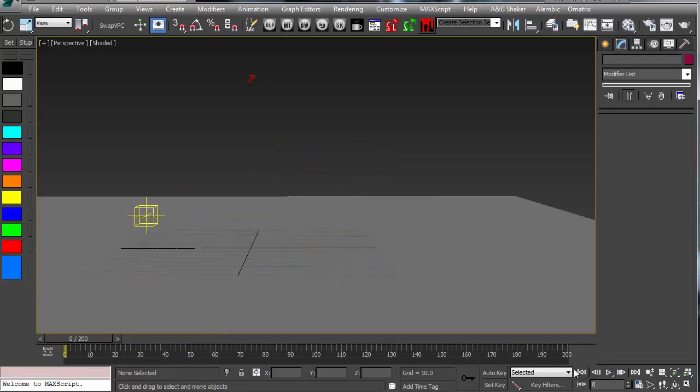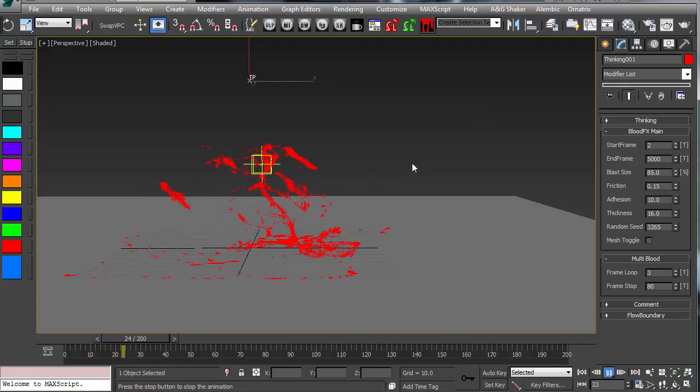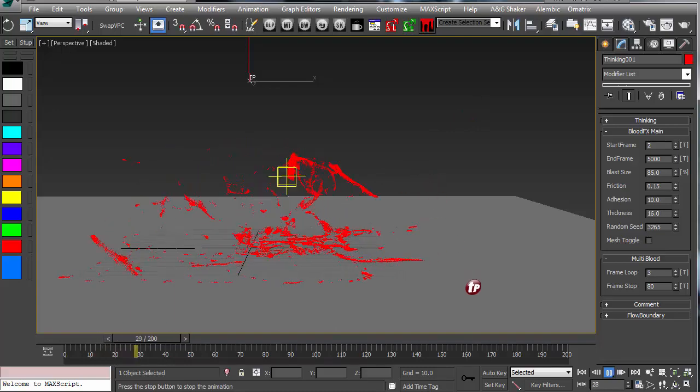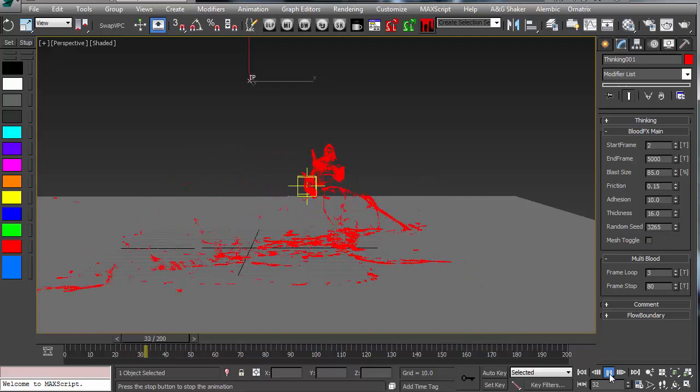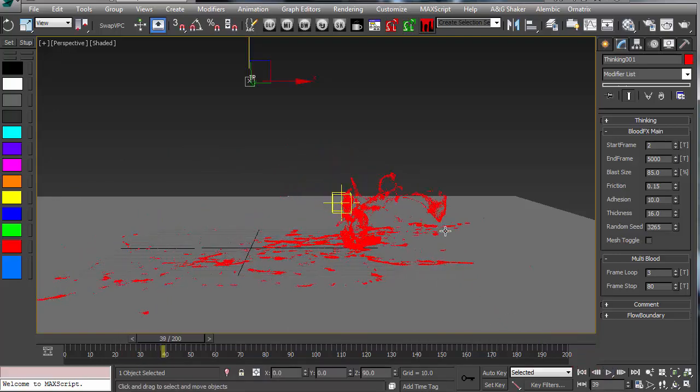What I'm going to do is actually do it even further. Let's pump out some blood every 3 frames. So we're going to get a lot of blood. Yeah, that's better. Now we're getting a lot more blood blasted out like that. And let's do some cool stuff here. Here's a big bunch of blood being shot out right there.